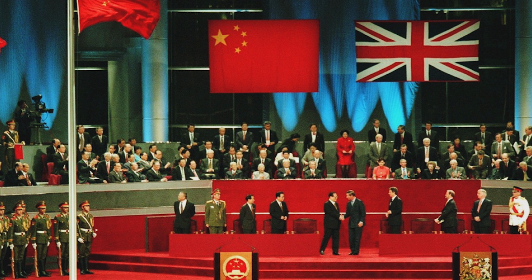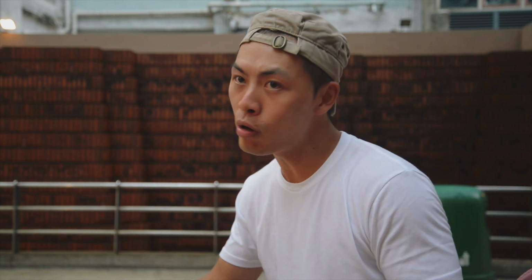But after 1997, Hong Kong has become part of China. So, it's time for Chinese people to come home. But interestingly, in that moment, so many of us were so afraid of the future. So eventually, 10% of the population moved to other countries. So it looks like we don't really like being Chinese. So that's a very complicated question. Culturally, we are Chinese. In terms of ethnicity, we are Chinese. But politically, it's hard to answer.